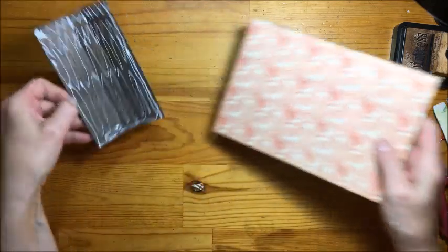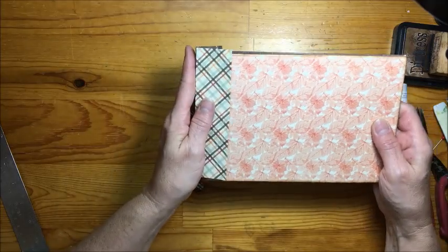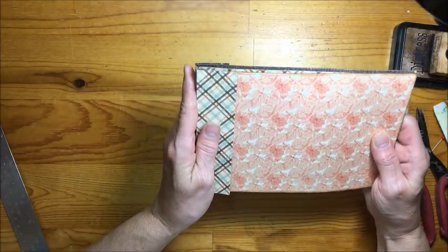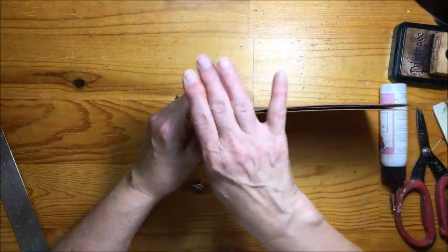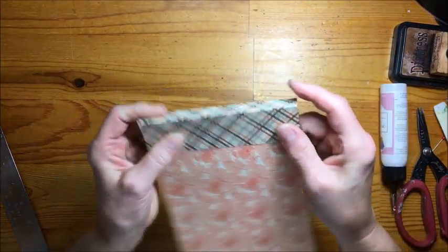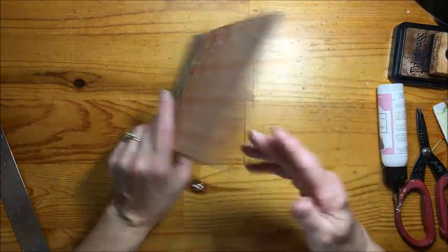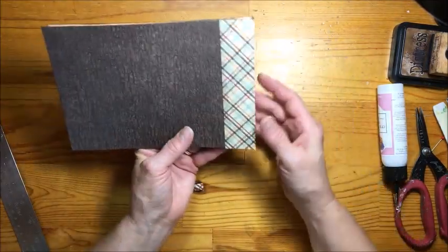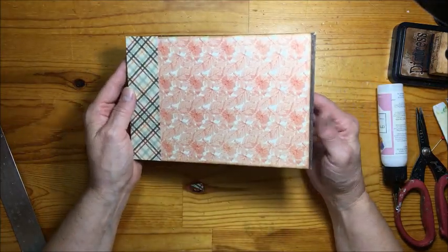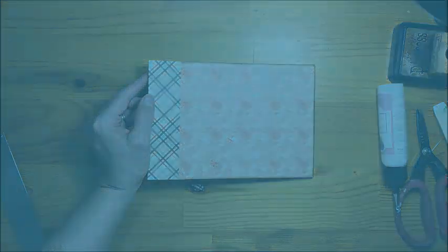All right, so now we're just going to set this just like that. And then tap it, burnish it, and then just set that aside and let that set up. But there you go, we have a contrasting spine, front and back, which is so classy, I love that. Now we're going to go to work on the pocket pages, and I'll be back when we're ready to do that step.